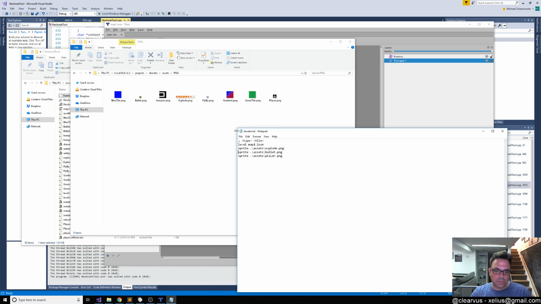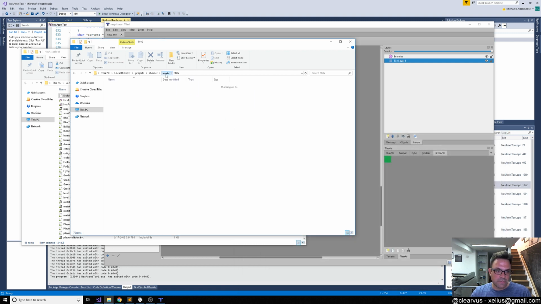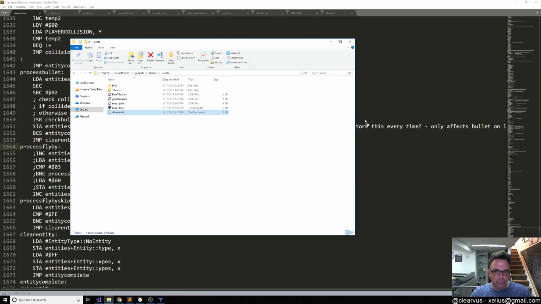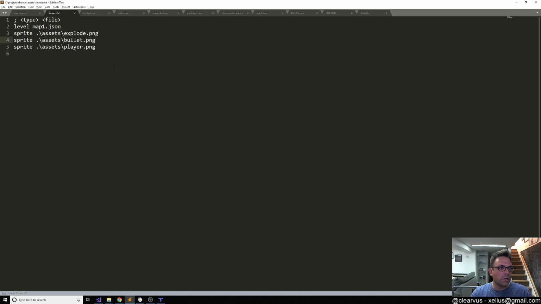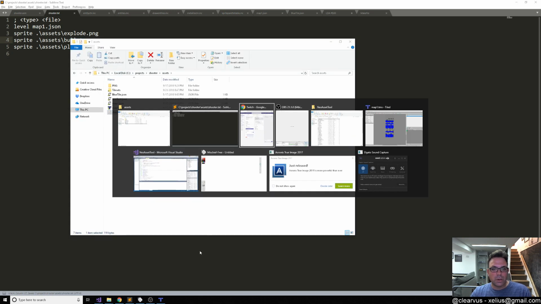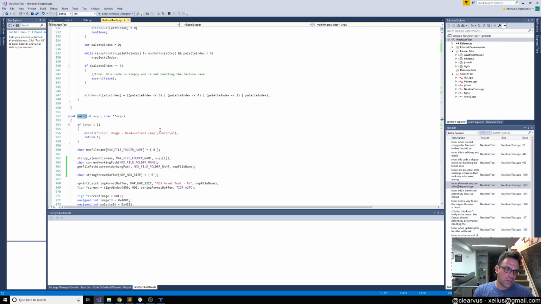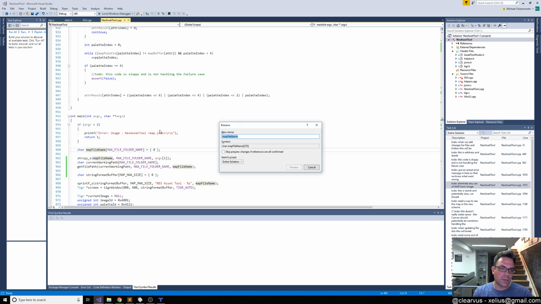I think that is all we need for now, because the rest of the information about the content will actually be in the .meta tile file or the .sprite file or whatever file we're working with. So, all right, let's do this. In here, we're going to do a slight change. We're going to call this project file name.